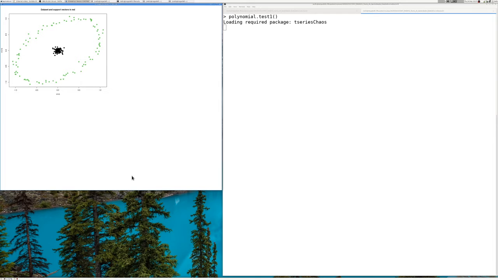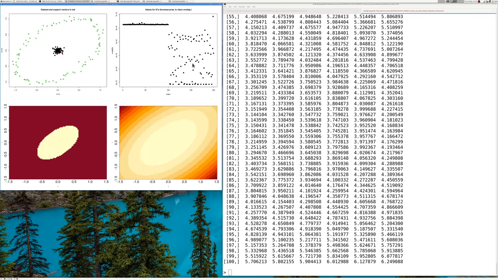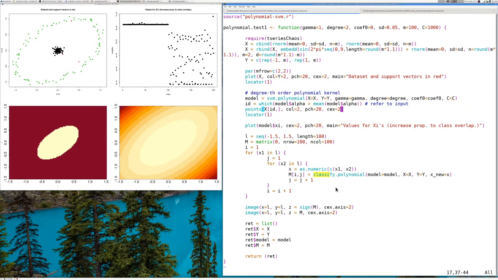Let's see the plots. We're gonna get the support vectors in red, and then the axes, which are not that relevant. And here we've got the hyperplane and the gradient-like point of view of our hyperplane.